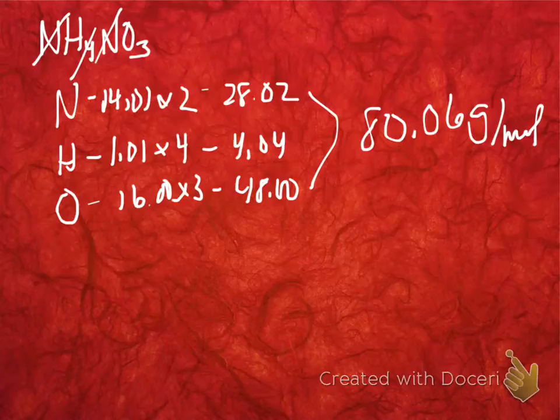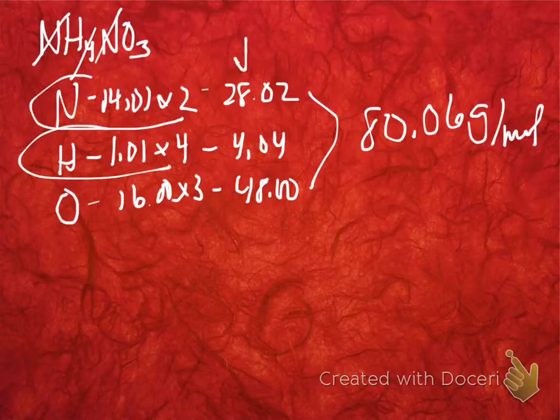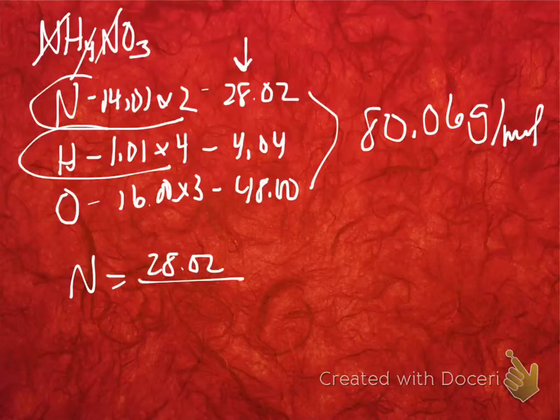Now, do you absolutely have to write that? No, but you need to have something like this. This is the step that I sometimes skip, but it makes your work easier because you've already calculated it when you did the total. If you write it down, then you're just going, oh, okay, well, 28.02 divided by 80.06, because you've got those numbers recorded. You're not going back and re-adding them. Every time you re-add them, of course, there's the chance to make a mistake, to hit the wrong button or do something.